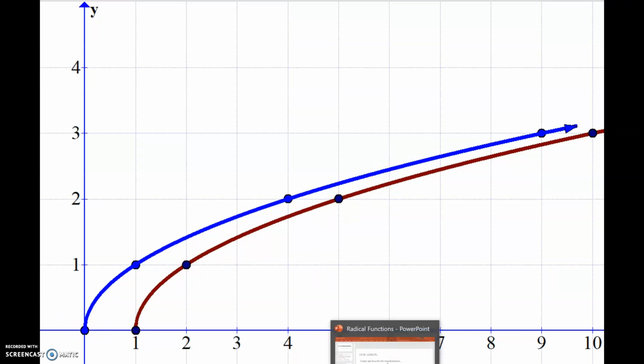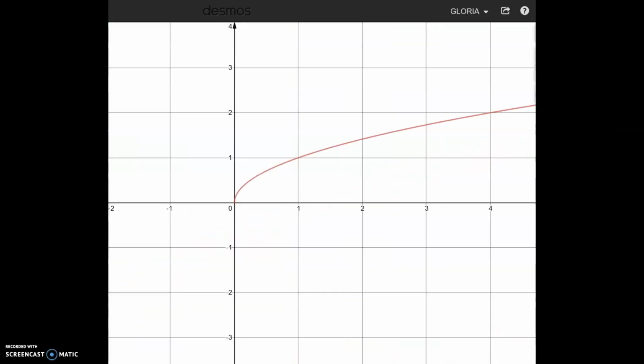So now for the next part, I will just be using Desmos, so it will be easier for us to do the comparison. Here again, our square root of x parent function, and then the second one, this is square root of x plus 1 minus 3. If you compare it to what happened when we have the square root of x minus 1, this one is the square root of x plus 1. So what happened? There is a translation of this graph to the left by 1 unit, and then down 3 units.